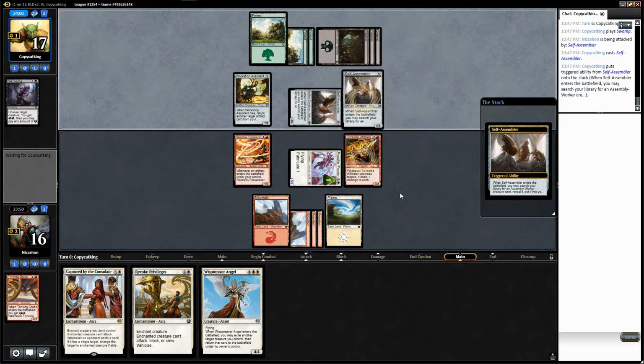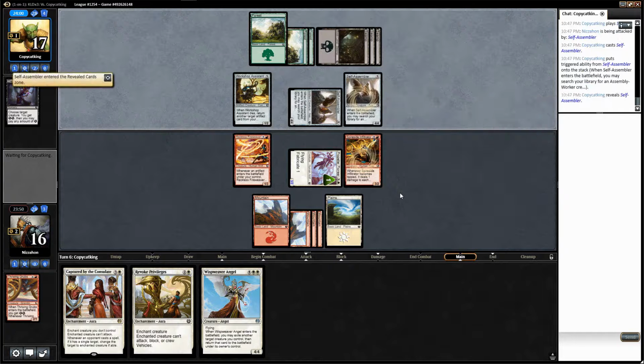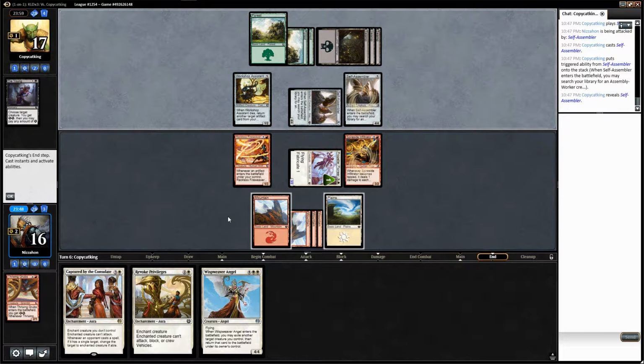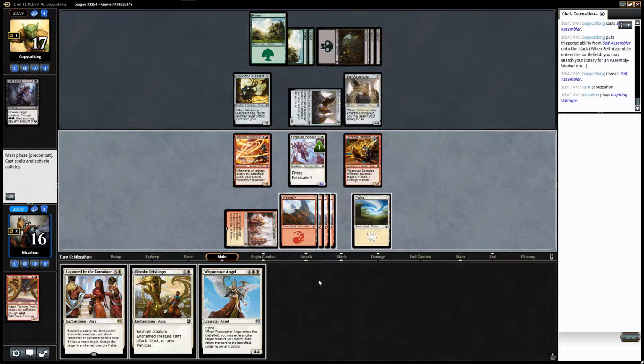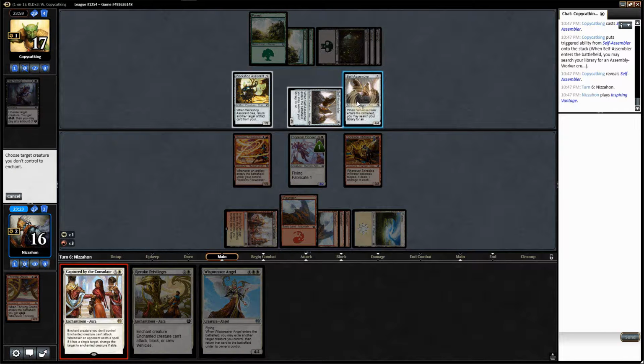Yep. I wonder if he has 3 of them. Wow, he does. That's not great for us. They are quite large for our deck to deal with. Alright, well we did draw white, but we can't use it yet. Do I play Captured by the Consulate on one of those Self-Assemblers? I might. That might be the plan. Make it so my opponent can't use removal or any tricks or anything. Yeah, let's do that. We're going to capture this guy by the Consulate.